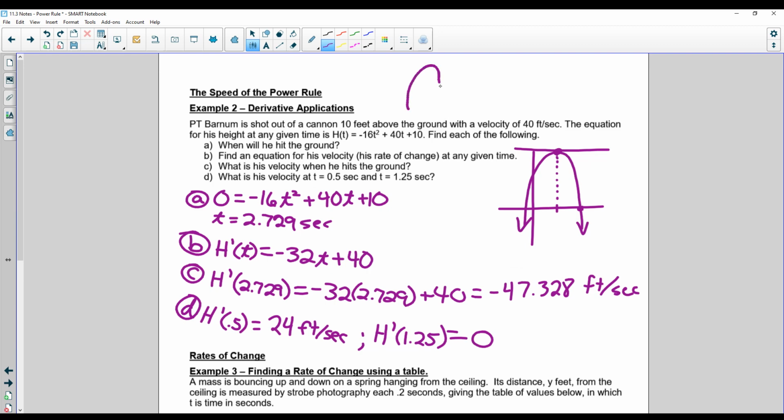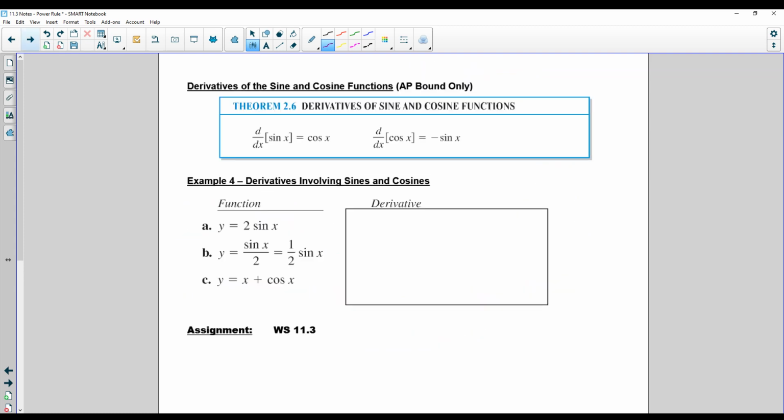I mean, if you had any polynomial you could think of, if you had something that ugly right there, you could find each of these max and mins by taking the derivative and setting it equal to 0, because all of those tangent lines have a slope of 0. That's how you find max and mins. We'll cover that a little more later, but I just wanted to introduce that to you now, because that's pretty dang important. All right, let's go ahead and do one more application.